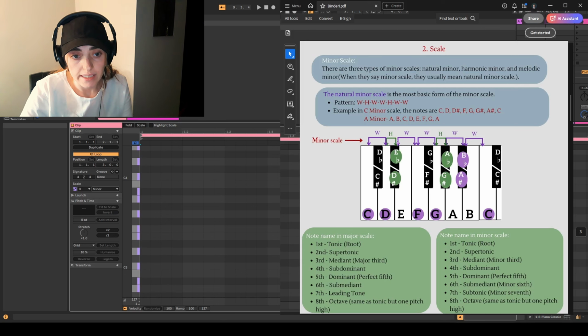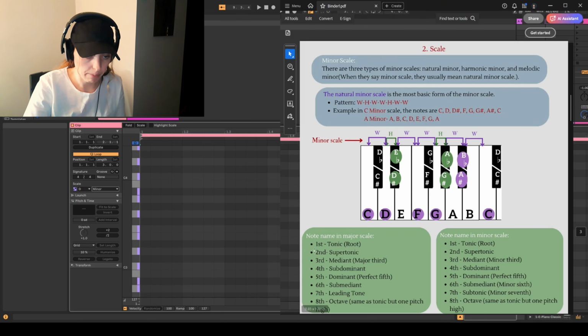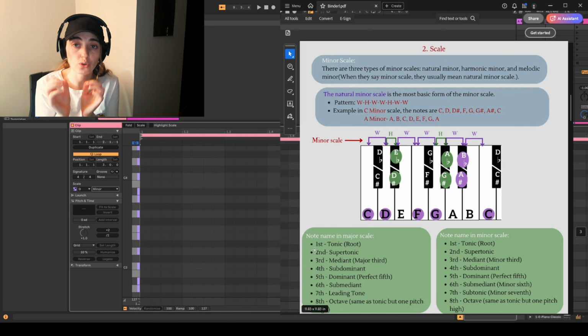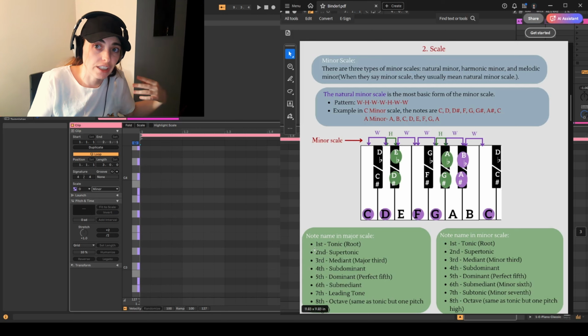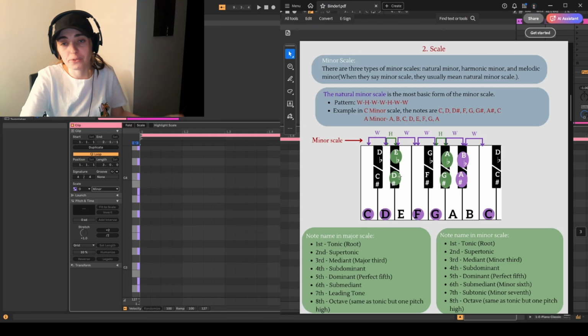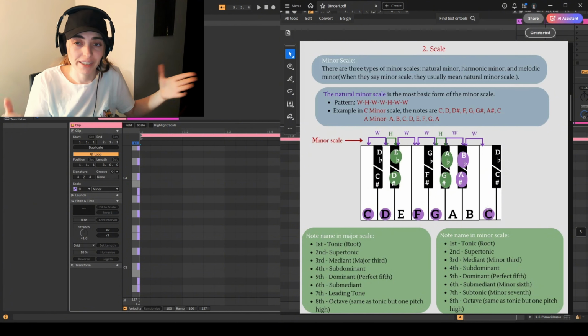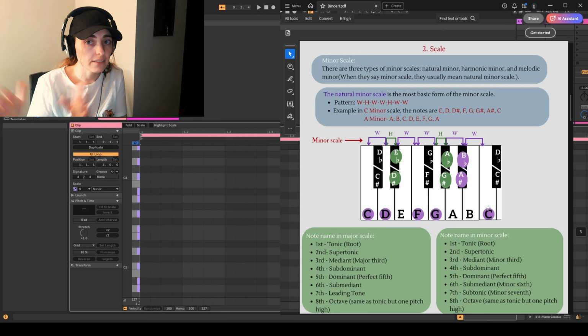As you remember, I said this will be your first note in your scale, this will be second, and third and fourth, fifth, sixth, seventh, and back to the home. And they have names. The first one is named tonic. As you remember, I said root note, the one you start from. Think of the root note like your home. You start from your home, you go shopping, or you go to work, or you go for some coffee, and you go back to your home when it becomes night, for example. Think like this. For this reason, your root will be your home.